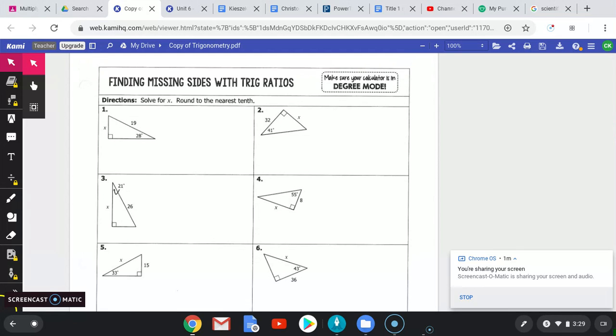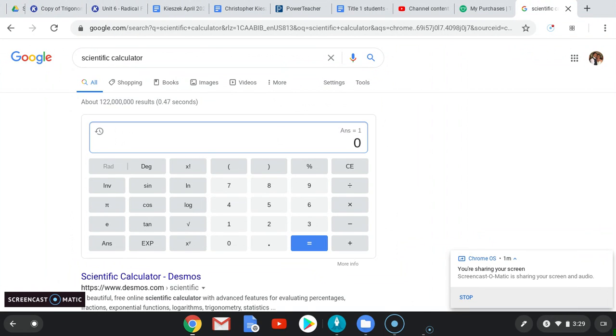If you have an iPhone, I'm saying this because it's important: you cannot use the iPhone. I mean, you can. It's just that you're going to have to do everything backwards from what I'm doing on here, and that's just going to be annoying. So make sure you have basically any calculator except an iPhone. Sorry to say. So if you have an iPhone, either get a calculator that can work, or as I have up here, just type in scientific calculator in Google, and this will come up.